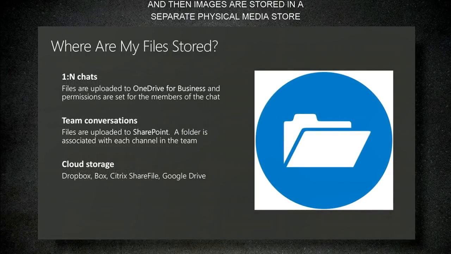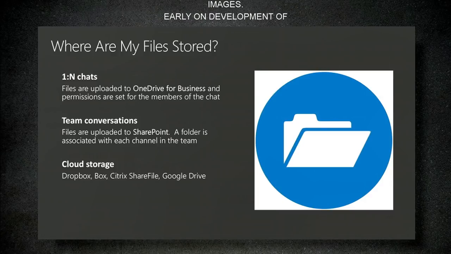Early on in the development of Microsoft Teams, when we started thinking about files, we saw how important it was to associate files with conversations. We made a conscious choice to build this on top of SharePoint and OneDrive for Business. It has huge benefits for us in terms of scale, manageability, and all the compliance capabilities they've invested in over many, many years. So I personally think it was a really good decision.